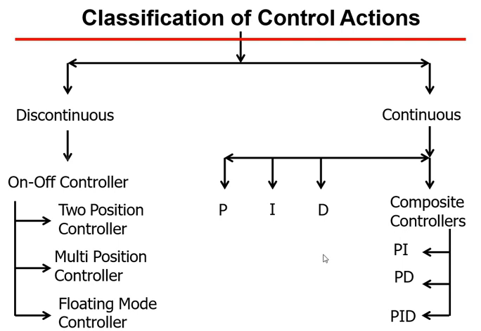If you see the continuous controllers that we have discussed, that is proportional, integral and derivative, they can be used as a combination of anything, like PI or PD or PID. We have to discuss these, which are very important. And I think if you understand proportional, integral and derivative, then you will easily understand PI, PD and PID. So let's discuss these control actions.